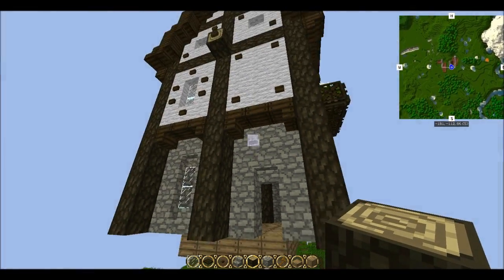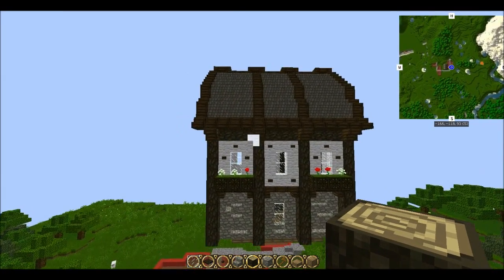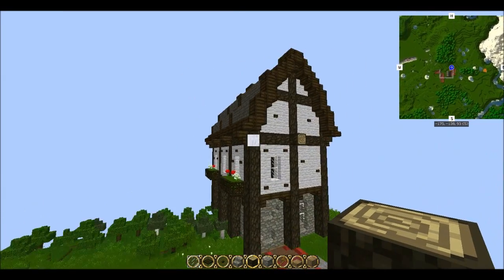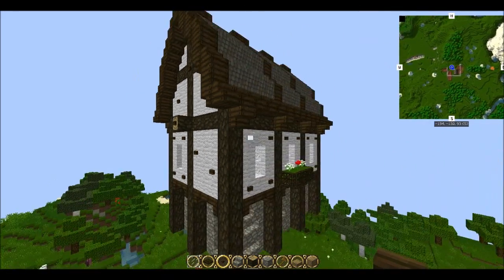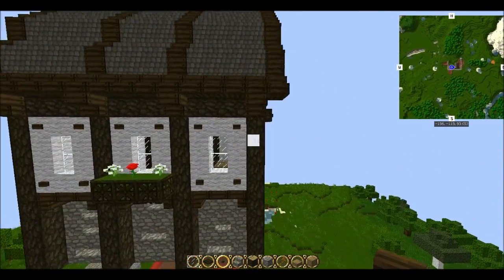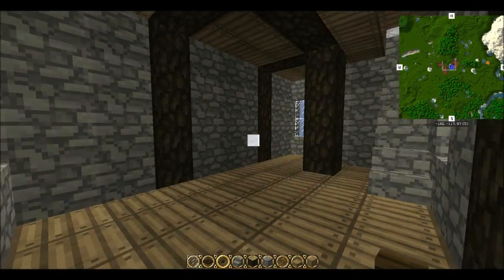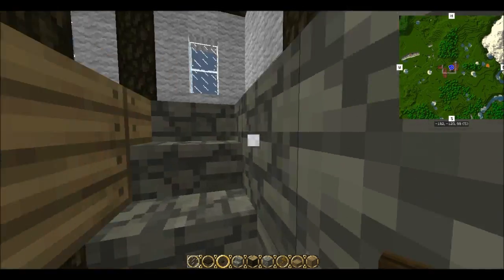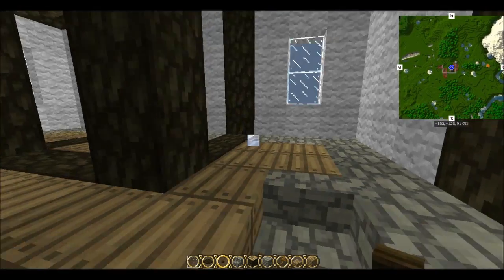So yeah, this is just a nice, simple little way to make a house. So it does look pretty nice. Not so pretty simple to do. Nothing over the top. Yeah, you come in here. Nice little staircase, and I'll show you the interior once I do it. Yeah, we've got all this stuff.